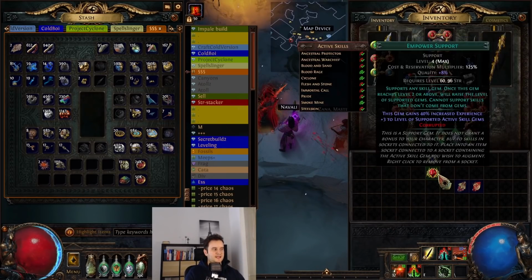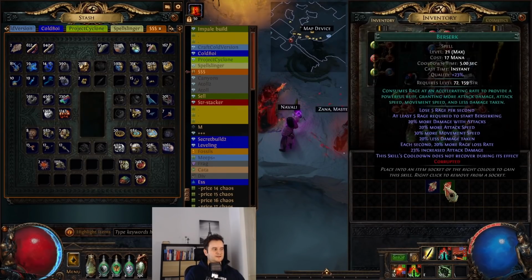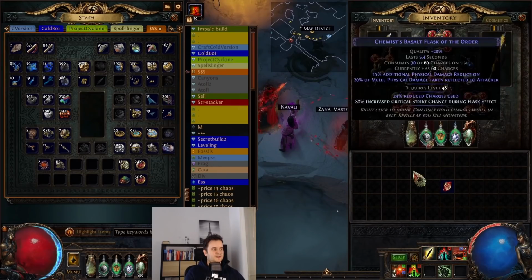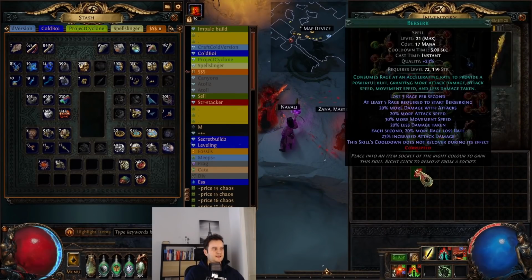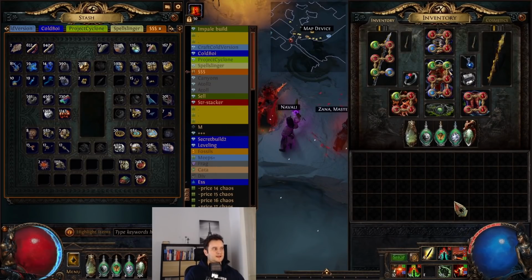And then, like I said, Enhance, Empower, Enlighten. And then we have Divergent Dread Banner, which is really, really nice. The Divergent means we get more chance to Impale instead of Impale Effect, which is needed in this build to get to 100%. So we have that in there. It also gets boosted by the Enhance to give us even more Impale chance. And in the end, we also have Berserk, which gets its quality boosted and its level boosted, both by the Enhance and Empower.